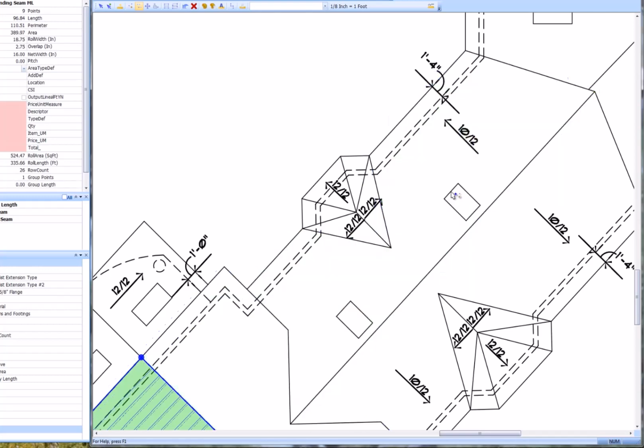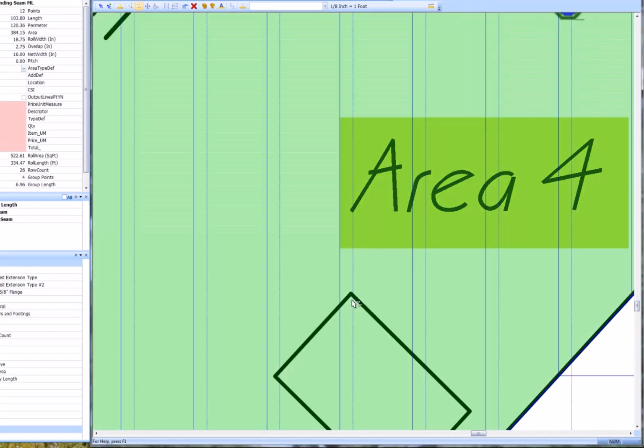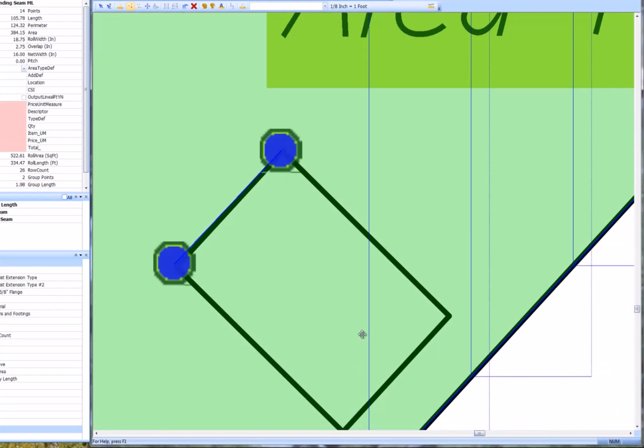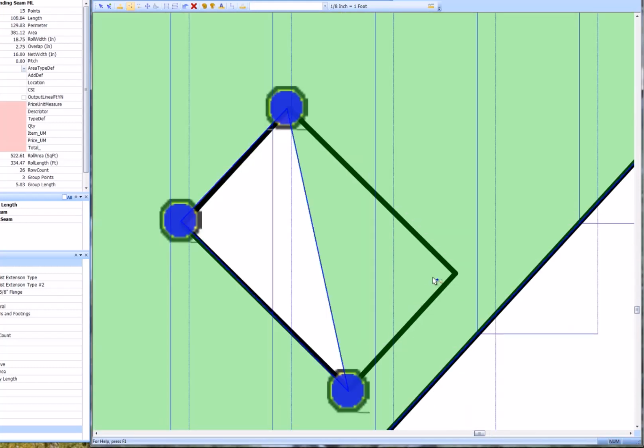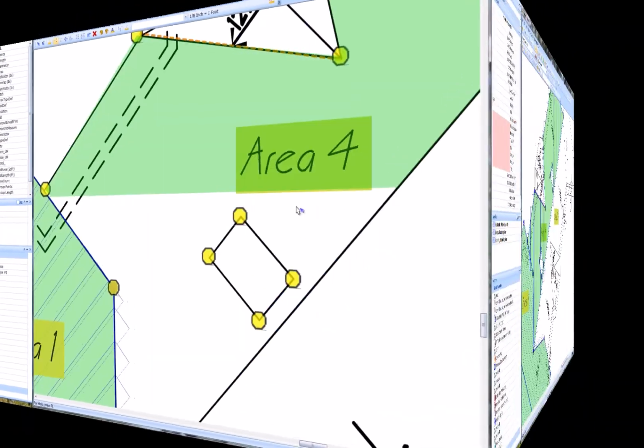These are skylights, and we will remove the area from the takeoff by using the disconnect key, the letter G, to subtract these two areas in a counterclockwise direction. Our takeoff is ready to be configured for orientation and user input.